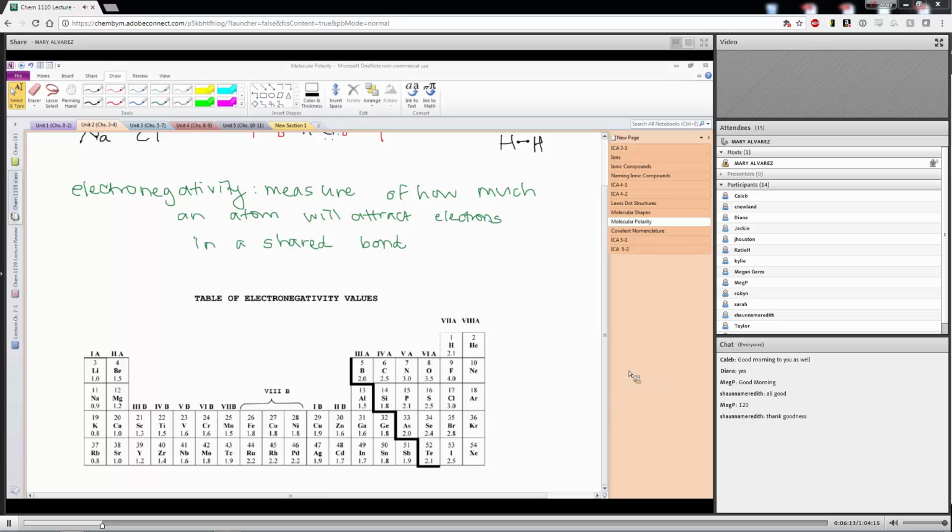And really, it's just a matter of the higher the electronegativity value, the stronger the electron pull is. So fluorine here has the highest electronegativity, 4. Rubidium, for this particular table, has the lowest. So you see that it increases as we go this direction, essentially. There's no reason to make you memorize this.